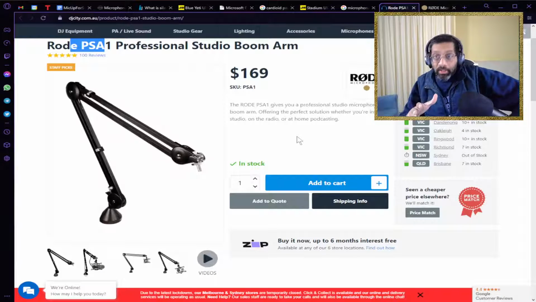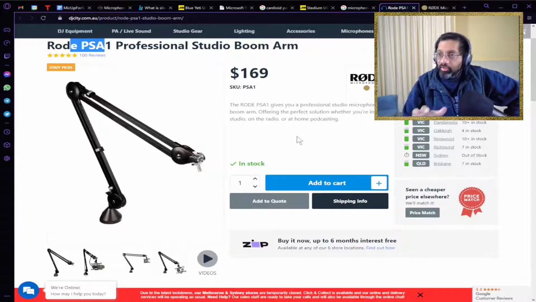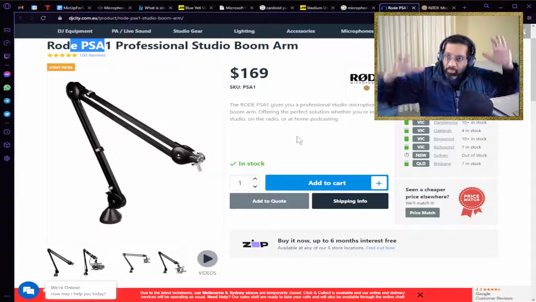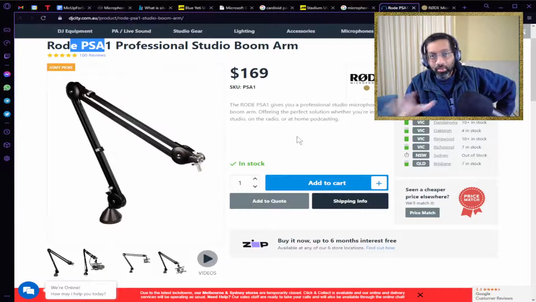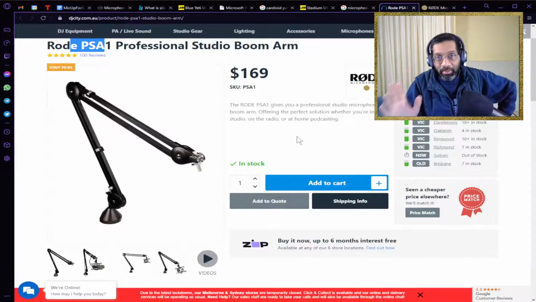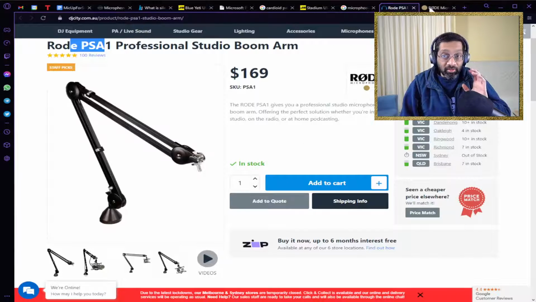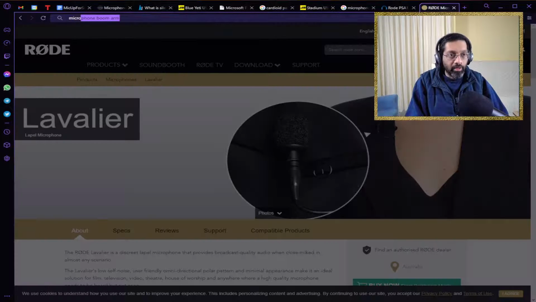Now, technically, you can put the microphone on the world's heaviest table. So you can probably mount your table into concrete or something like that. No, actually concrete is a bad idea because your house vibration is going to go through the microphone. Don't mount your table into concrete. But you can try to do things like that. But if it doesn't work, you get one of these things. Microphone shock mount.